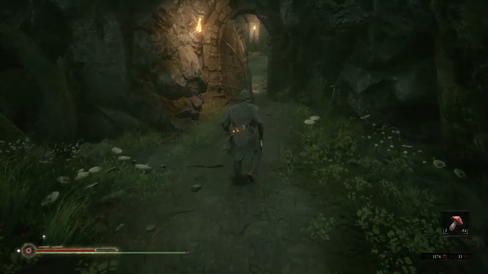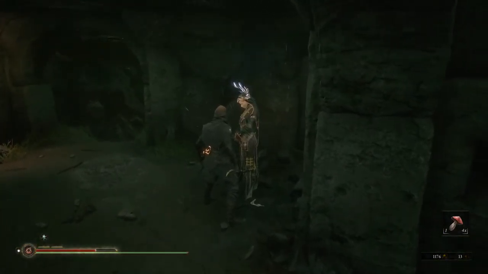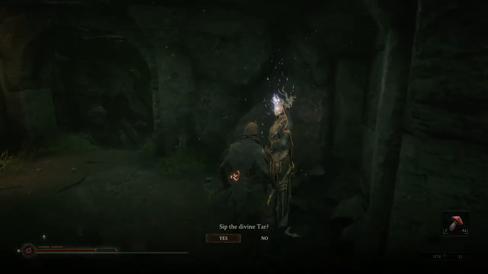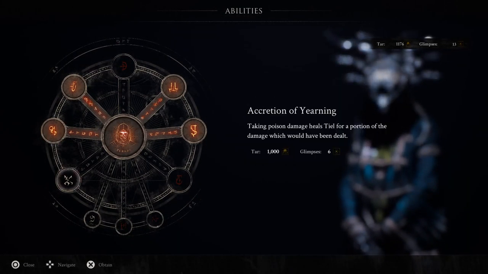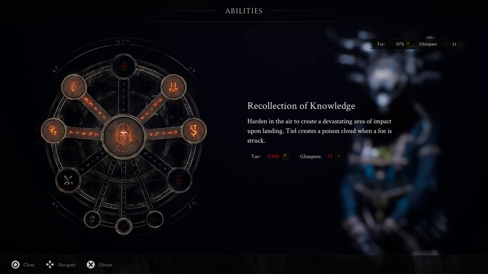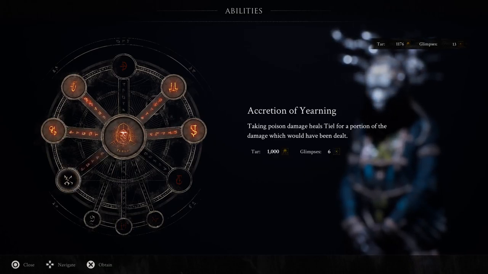Let's see if we have enough to unlock that ability to heal through the poison. Just want to check. Yes, taste the truth. Okay, nice. Taking poison damage heals Teal for a portion of the damage which would have been dealt. So just a portion. Let's go ahead and get that, and then I'll call it an end here.